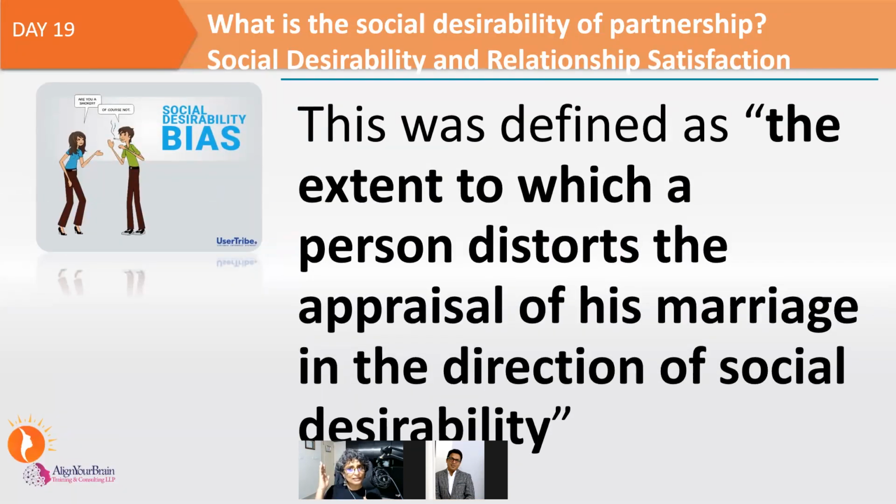And I wanted to bring this angle of partnership, social desirability, and relationship satisfaction. This even goes to the extent of violence in relationships. It was defined as the extent to which a person distorts the appraisal of his marriage in the direction of social desirability, whether it's going well or not. The way it is presented in a social setup is that it's all fine. And see, this is extremely sensitive.